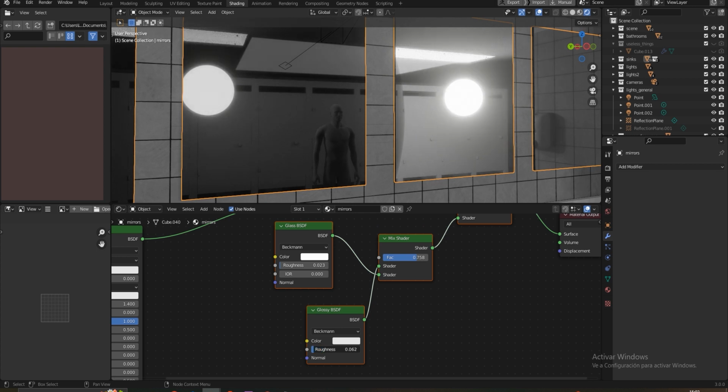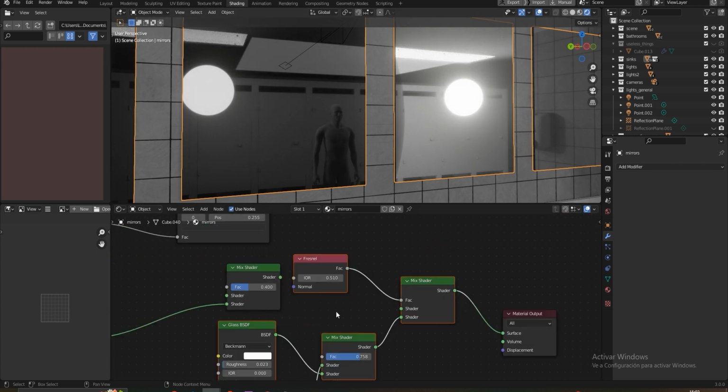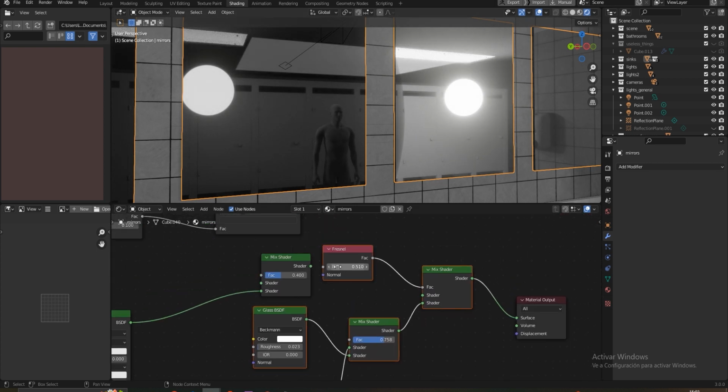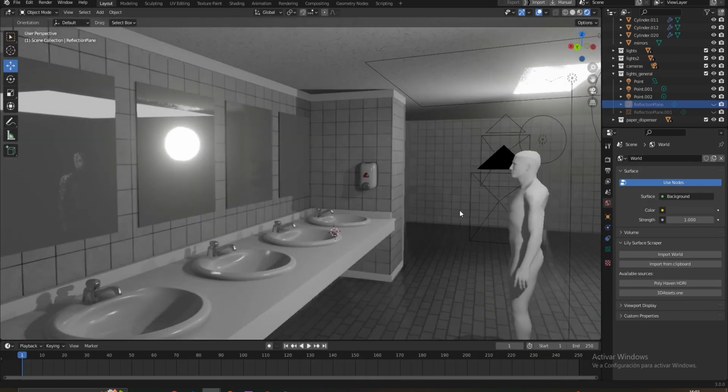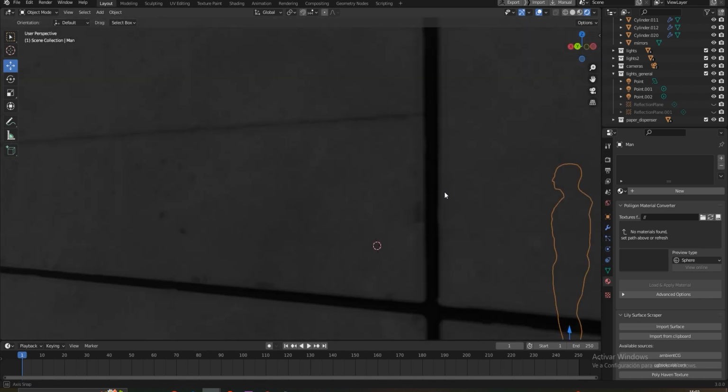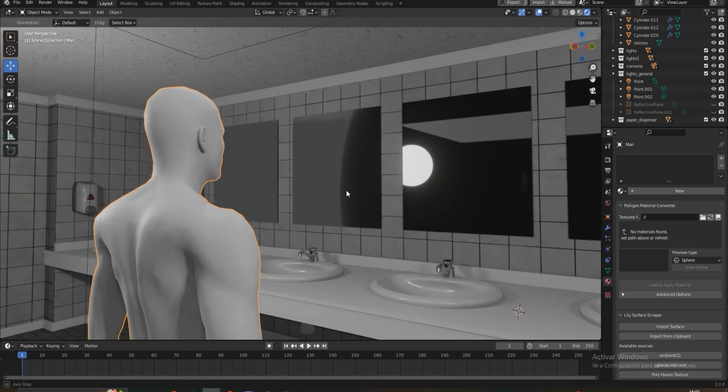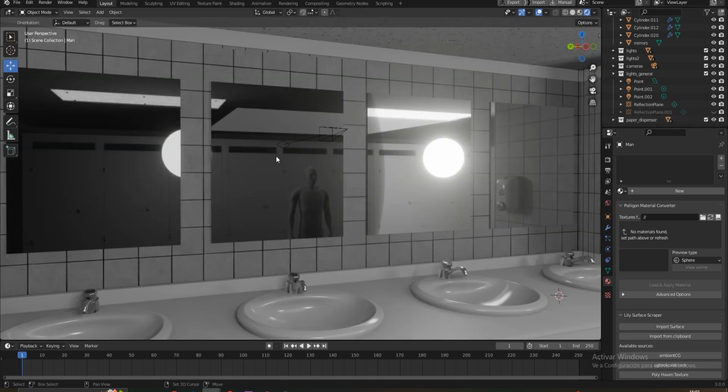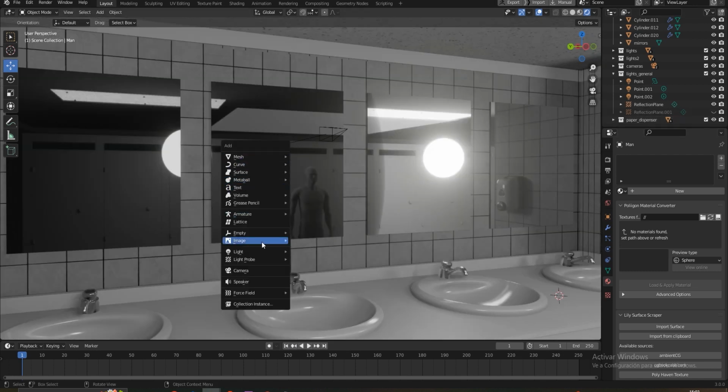I touched and modified some settings of the materials to give the result of a real mirror that reflects the other objects in the scene. At first I had problems with the reflection because the glass did not reflect things well. Taking into account that the scene was going to be rendered in Eevee, it was to be expected that it would look like this. So I was looking at how to solve this problem. And the best solution was to use a reflection plane that would make objects realistically reflectable.